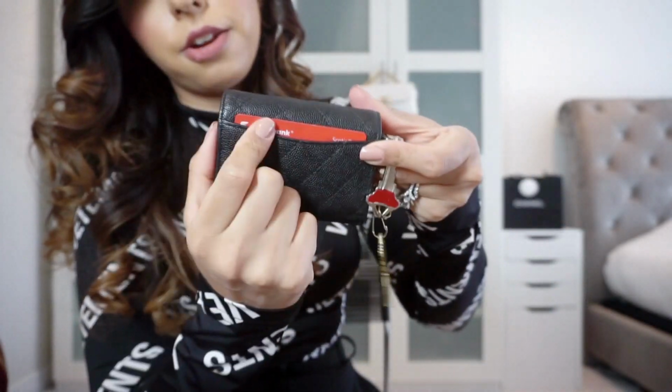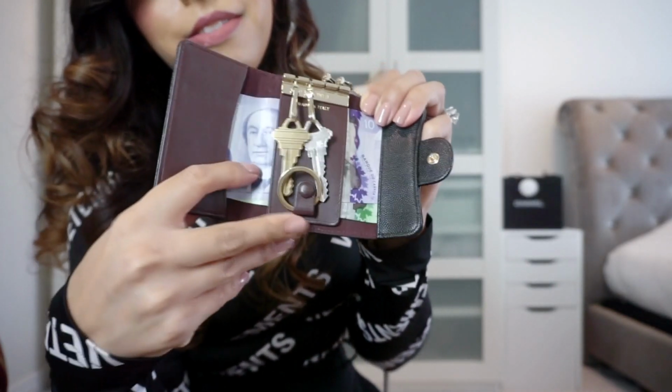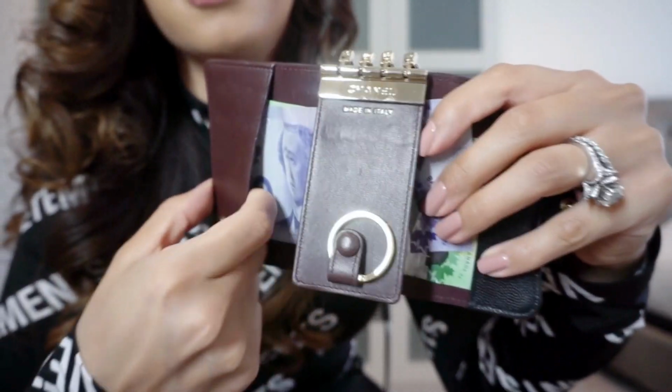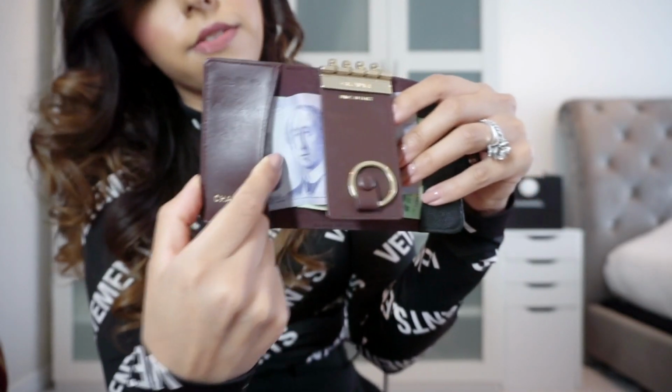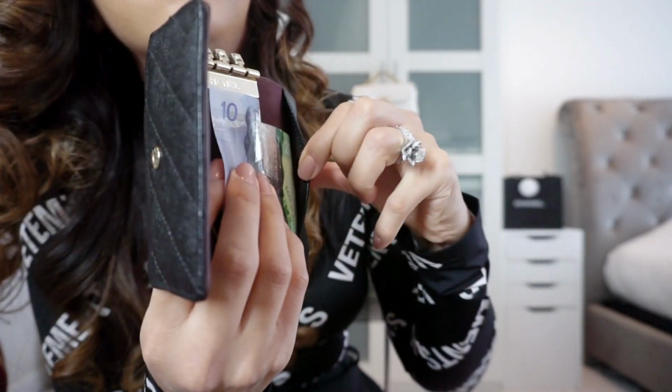However, on those key holders you don't have a back pocket, and here you do, so I guess it makes up for it, but I would have liked it to have that extra little thing that I can slide something under. But on each side here, there's a little pocket, which you can stick a card in if you wanted to. And then this bit here also forms a little pocket. I don't know if you can tell, little pocket here, okay?